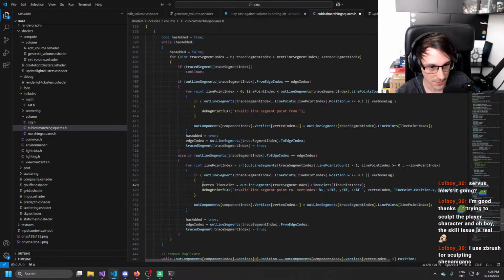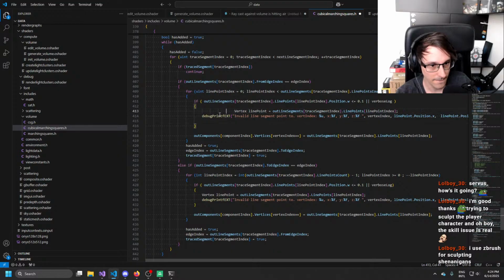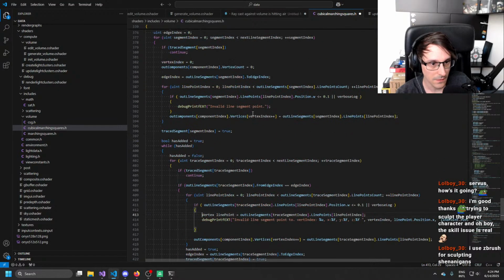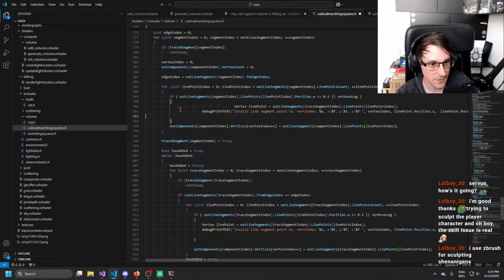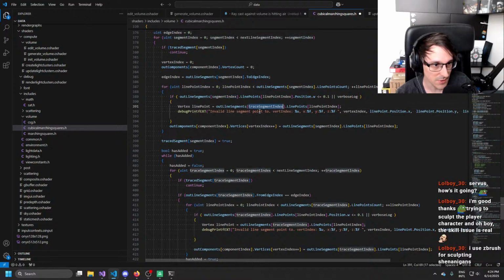All right, and then we copy that, paste that here, and paste that here, just with a segment index.